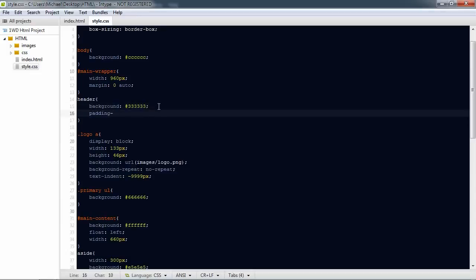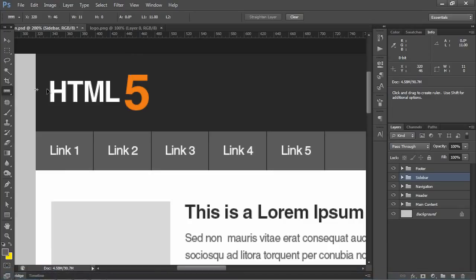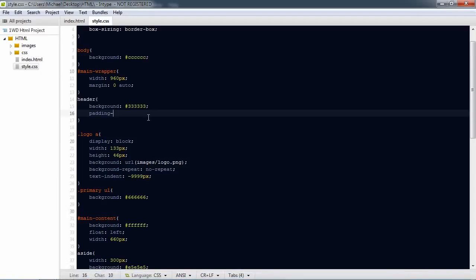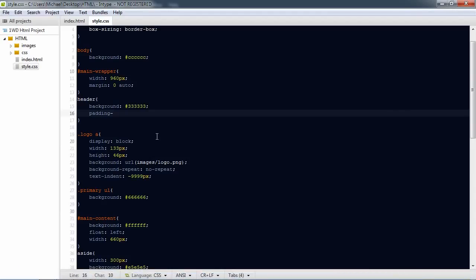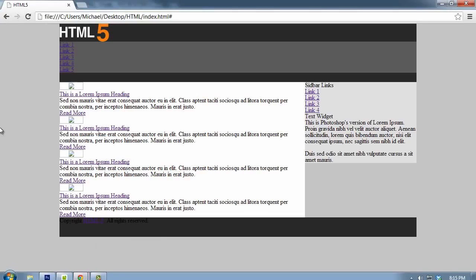So padding: on the left is just 20, so 20 on the left, and let's make it 30 on the top. So padding 30 on the top, 0 on the right, 0 on the bottom, 20 pixels on the left. Let's see if we achieve it.